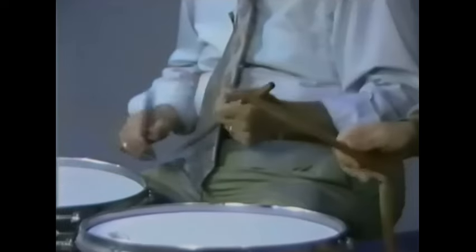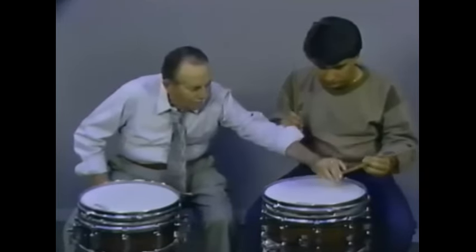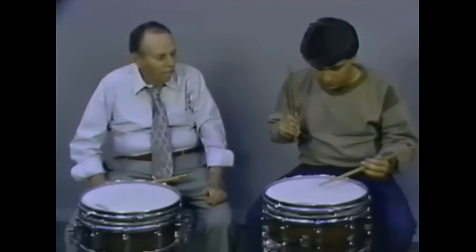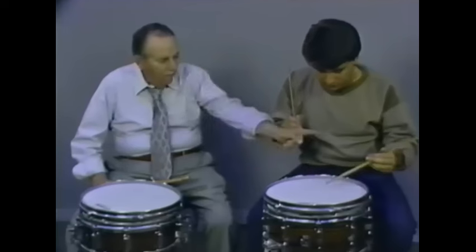No. No, you did it. Absolutely no move. Because the higher you bring that stick, the less you're going to hear grace notes. You're going to hear main notes. I don't want regular notes. All right. Let's get the position as if you finished a left stroke. All right. Play. Left. Two. Three. Bring your thumb back. One. Two. Three. Now bring it. Open. Four. One. Open up again. Two. Three. Now bring your thumb back. Four.